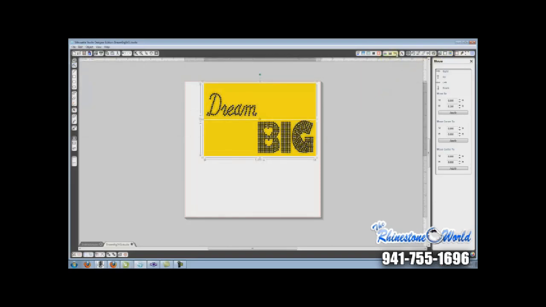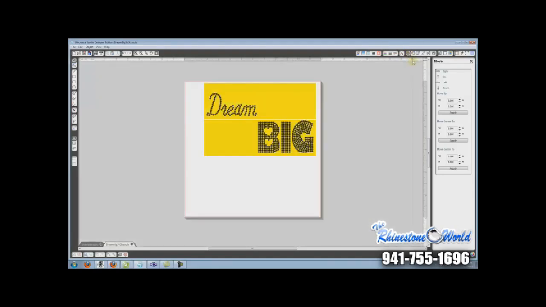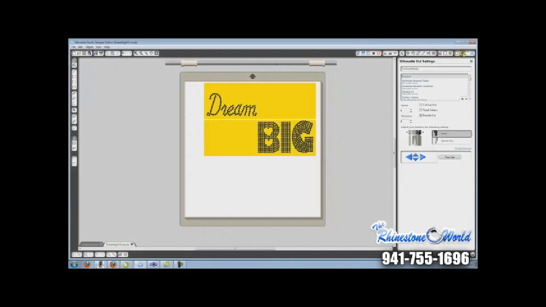When we're getting it ready for the cut, we go over here to our cut styles, and we just click on that cut right there. As you'll see, the red line goes around the boxes. You'll also see the red line go around each of the circles, so it knows it's going to cut each one of those individual circles. So our file is now ready to cut and send to our cutter.